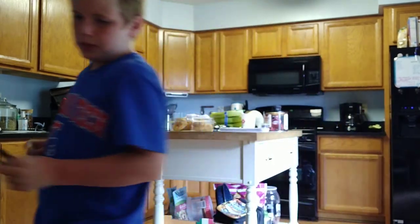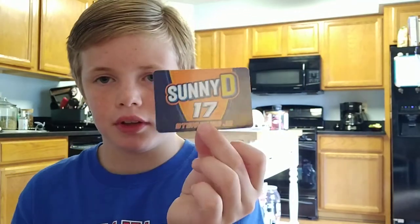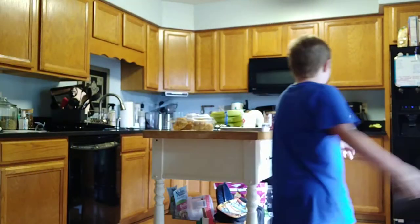I'll show them like four at a time. This one is an Alex Bowman, a 2018 Nationwide Chevrolet Camaro. I gave this car away to someone because I didn't really play with it. So this is the Nationwide Bowman magnets. Then we have the Auto Trader Brad magnets, the Mustang. Simple. We have a Ricky Stenhouse Jr. Honey D magnet. We have the Joey Logano Shell Pennzoil 2018 Shell Pennzoil. Getting 2020 of this. Be back with more. Bye bye.